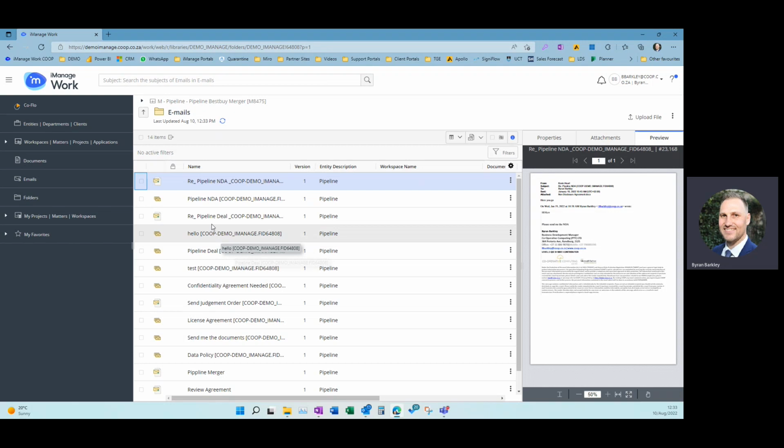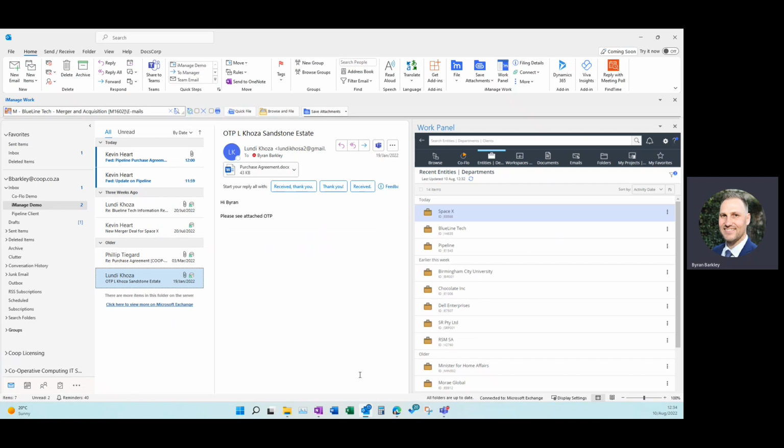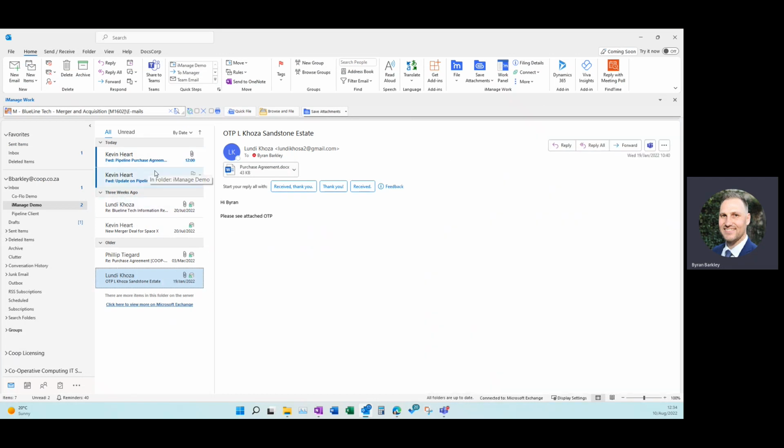What I'm going to show you today is how to get the emails into each one of those email folders there by linking it to the Outlook folders in Microsoft Outlook. If you'll take notes, I have got Microsoft Outlook open right here. On the left-hand side is my inbox items, and my reading pane.